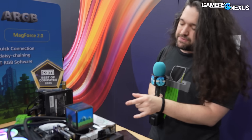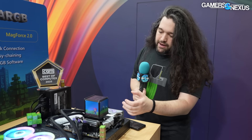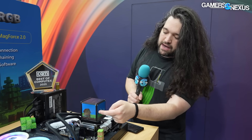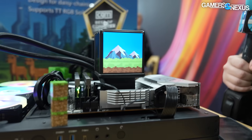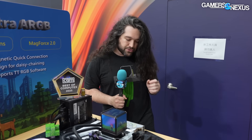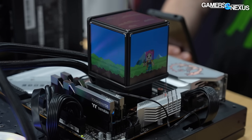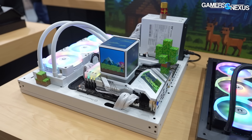The challenge with something like this is a couple of things. The first is software — if you want to link the screens in any way, that's going to require some special programming. They have a video playing where a character moves across the screens, so they are interacting with each other. The other challenge is cost, especially with controlling the screens. To fix this, Thermaltake has gone to a single IC to control all four screens. They still end up at about $350 or so for the 360 model, which is the only one we know of right now. That comes with the SWA fans. When I asked what the technological challenges are of trying to drive four screens through a liquid cooler, the answer was pretty funny — it was: not making it $600. Which is a totally valid answer.